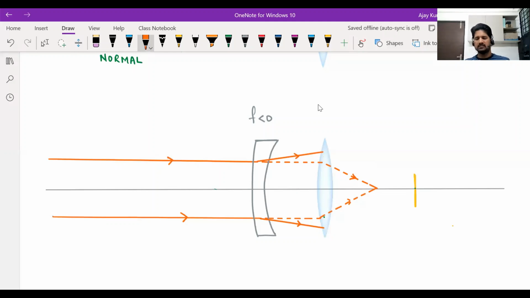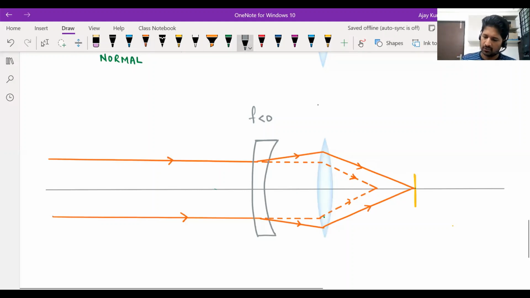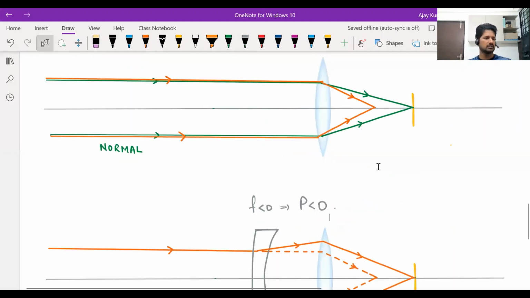And now see this: the eye lens has a tendency to converge too much. So what we are doing is making divergent rays enter into the eye. Now it will use its ability to converge, and it can converge this exactly onto the retina. That is what happens. So this is how we correct for myopia by using concave lenses. Fine. Focal length negative, that means power also has to be negative. So this is why we use a concave lens or a diverging lens to correct for myopia. So remember the problem and the solution.